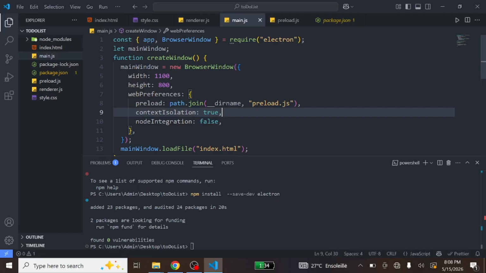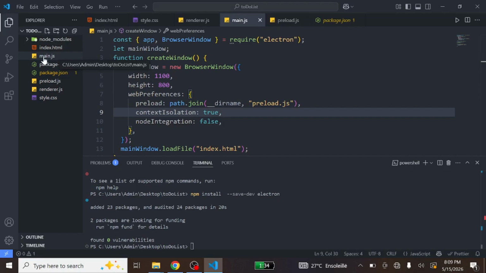If you understand well, it is only the main.js which will access the Node methods, like creating a database, creating a file.